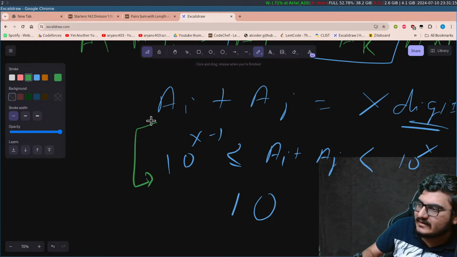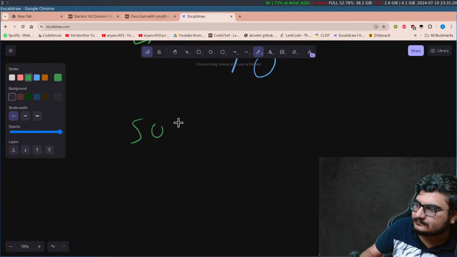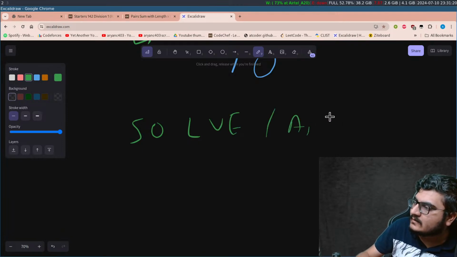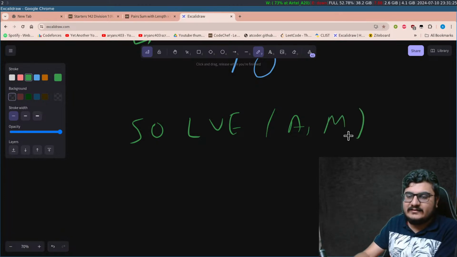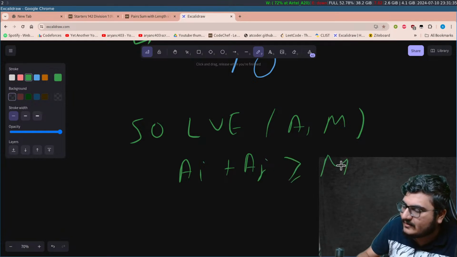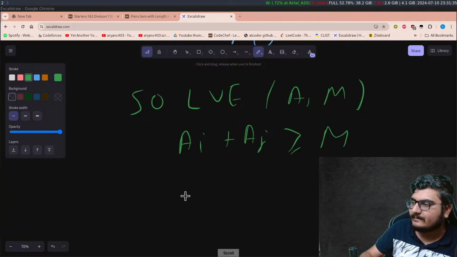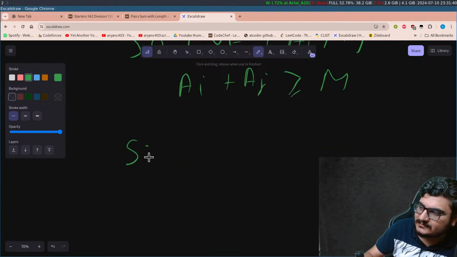So let's say we have a solve function, a comma some m is given to you. It will count number of pairs where Ai plus Aj is greater than equal to m for all the subarrays. Then we can call this method 2 times.